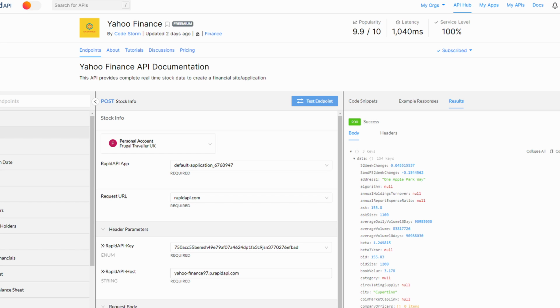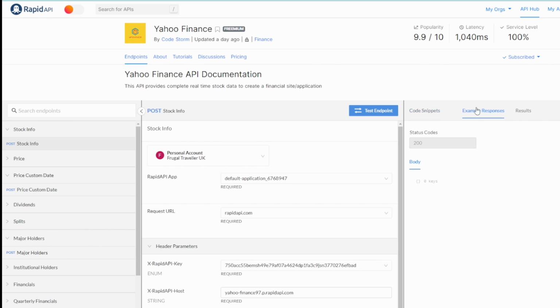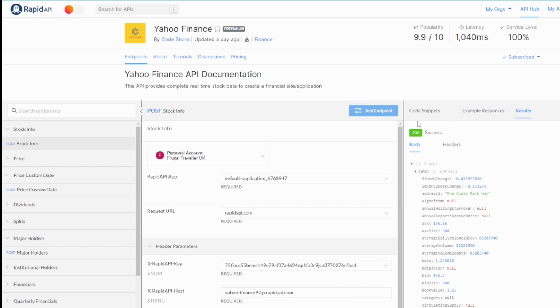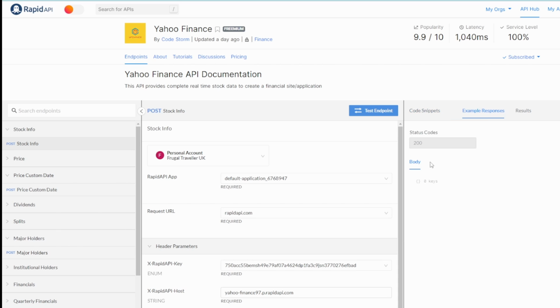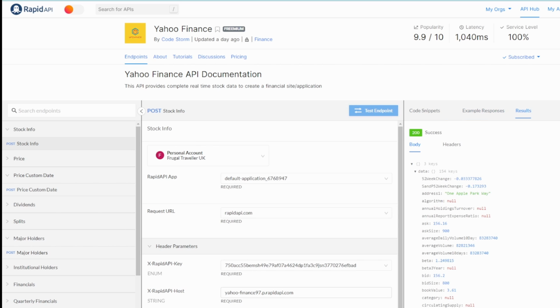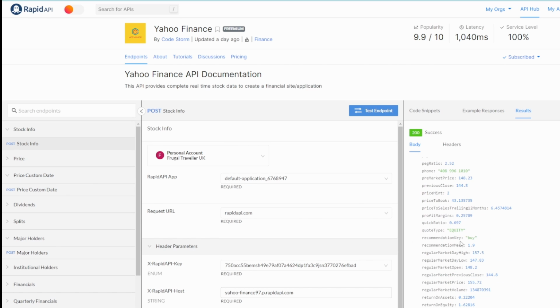Here you can see a screenshot with the results. The Yahoo Finance API offers a large range of APIs that we can use to test. The main one that we will be using for the rest of the demo is the stock info API. What it will give us is all the asset information from that particular stock. In this case, we have Apple, and, apologies, let me test again, and we can get all the information from that particular stock.